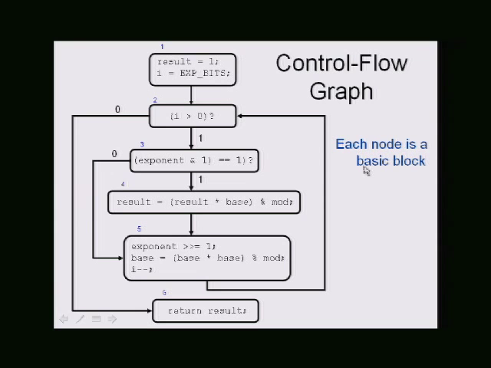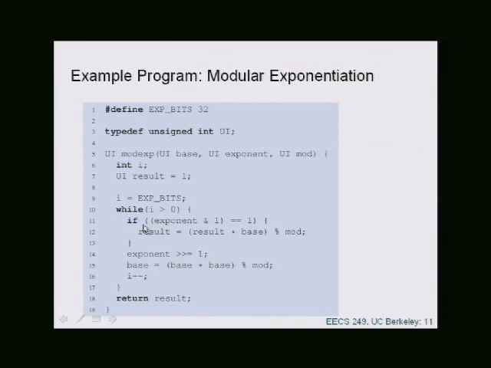Okay, so let's go back and look at this function here. If I look at this first part, here you have an assignment. You set result to 1, and you set i to xbits. Now this is a straight line piece of code. After executing this, it's going to come to this statement. It's not going to exit anywhere else, right? And remember again, the code is running uninterrupted.